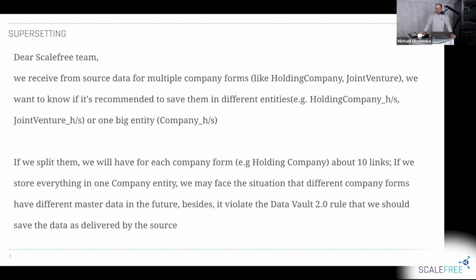Lots of foreign keys could be an indicator. I'm not sure. We'll need to see the data set, but if everything is tied together with foreign keys, then it could be an indicator, maybe a weak indicator. The question is really, is it the same object, the same business object? That would be my driving force here. That would drive my decision, essentially. But then if you have more yeses on those fronts, right, you could go for one hub and multiple satellites.